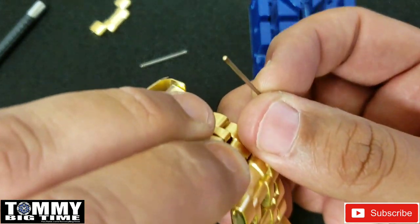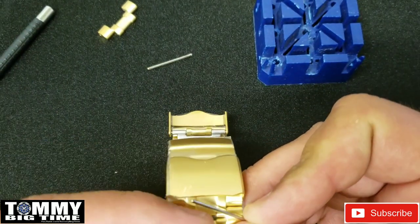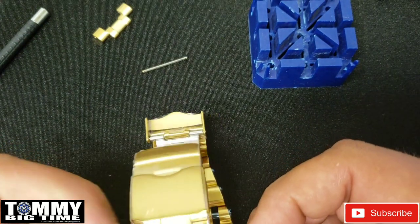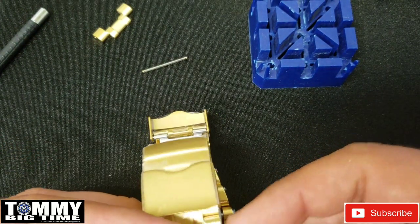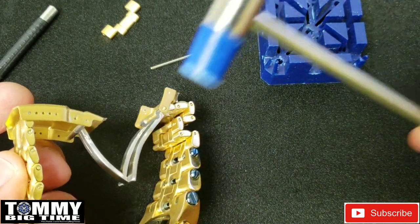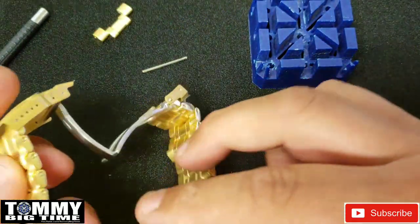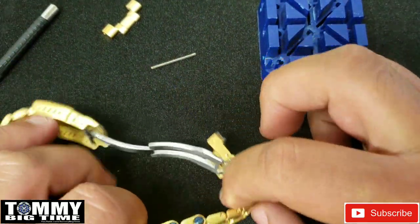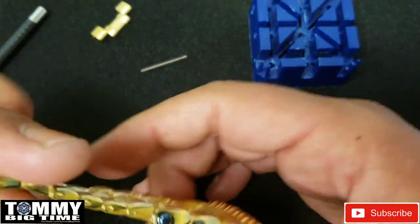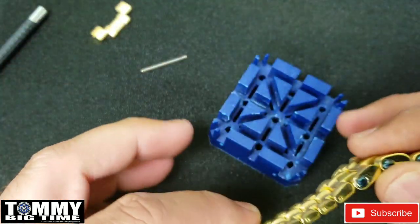So we're gonna flip it over and go in the opposite way we hit it out. So now that's in there, give it a little love tap just so it doesn't fall back out. And for now, we're gonna leave it just like that, because I'm not sure how many links I'm gonna have to take out of this bad boy. So now we're gonna do the 6 o'clock side, follow the arrows.